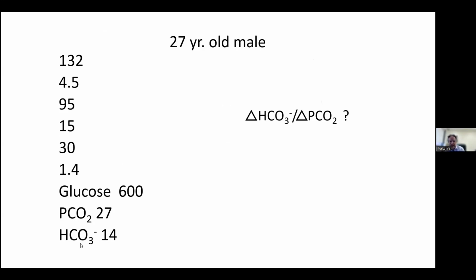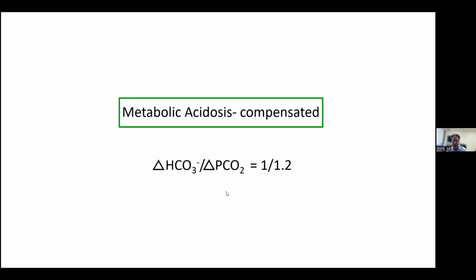Okay, so again, what are the proportionalities? Again, we don't have the original numbers, which would be typical of patients clinically. The bicarb changed by about 11. We'll have to assume it's normally 25. The PCO2 we'll have to assume started at 40, so it changed by 13. So again, we have this proportionality of 1.2 to 1. And again, there's only one acid-base disorder where you would see this, and that's a compensated metabolic acidosis.